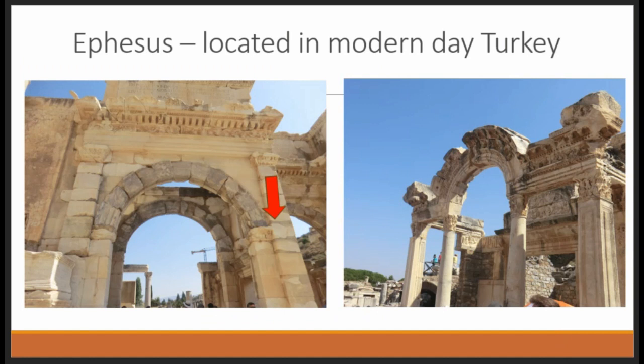As I said, we're going to go up through time here. These are some photos taken from Ephesus. It's now located in modern-day Turkey. This dates back to 500 BC, and legend says it was founded by Amazons. You know, we mostly assume Amazons from South America, but here it is. They were said to have founded this city in what is now Turkey. Since then, it has been ruled by Ionians, the Greeks, the Persians, and the Romans, and today it's in modern Turkey. The construction of every culture featured arches, and this is no different.